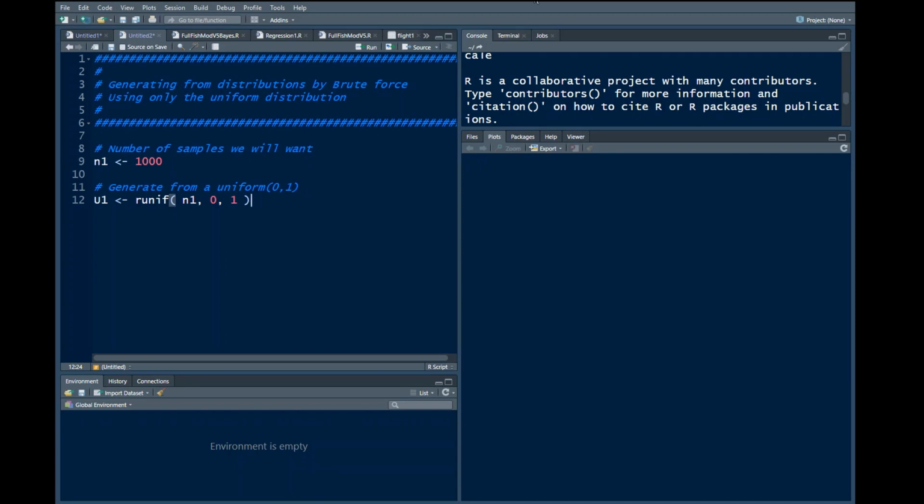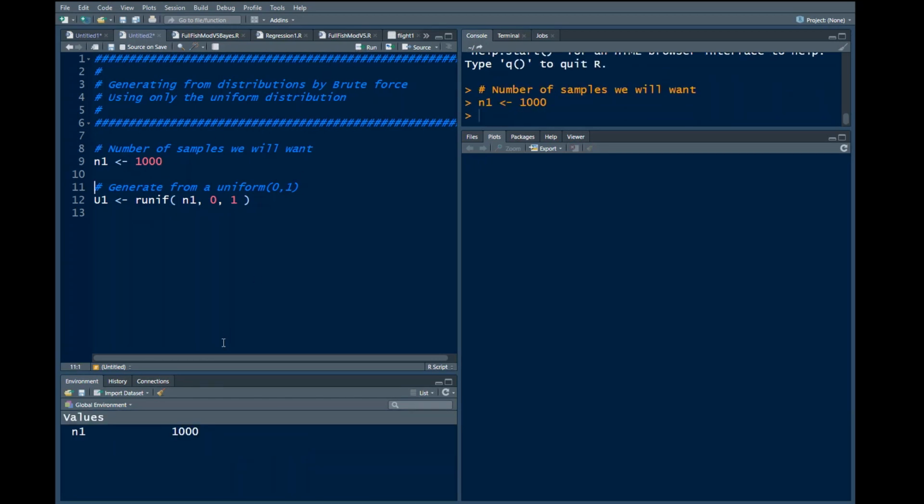a variety of sources. All right, so what I've done is I said, how many samples do I want to pull, right? Because I'm random sampling. How many do I want? Here I'm going to pull 1,000 of them. And the reason I've organized my window this way is I've got the plots up over here because I'm going to make lots of pictures. I'm not really interested in the output at the moment.